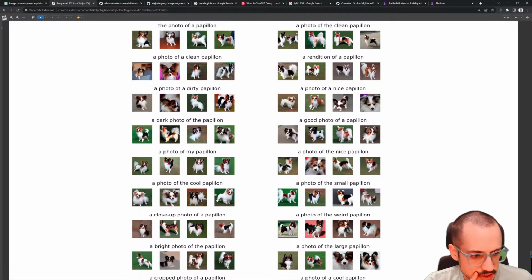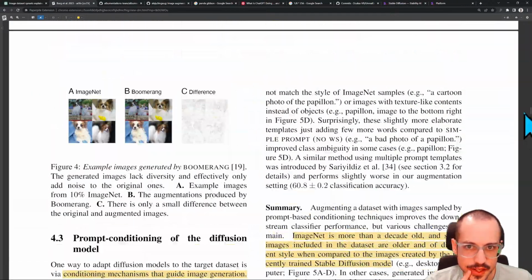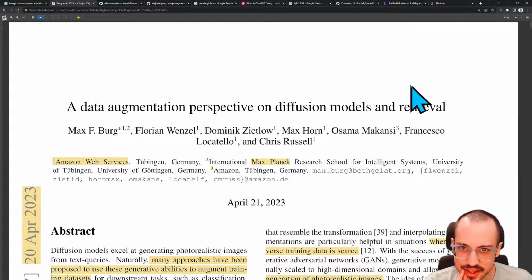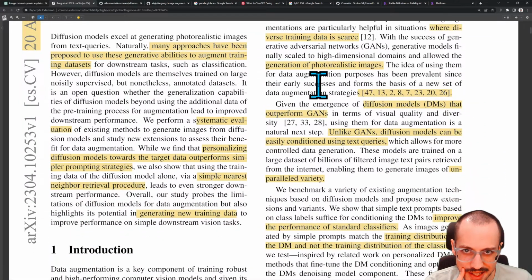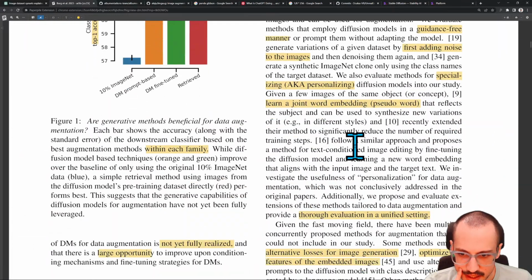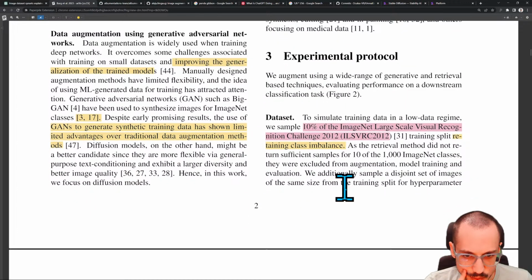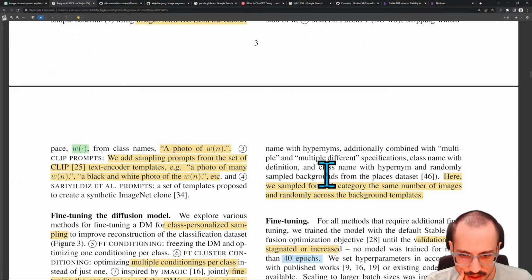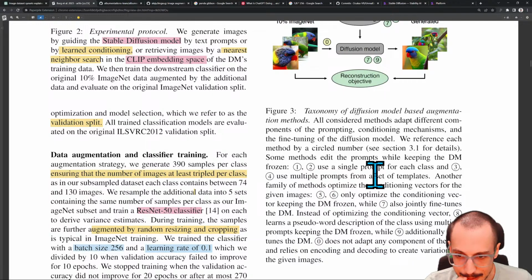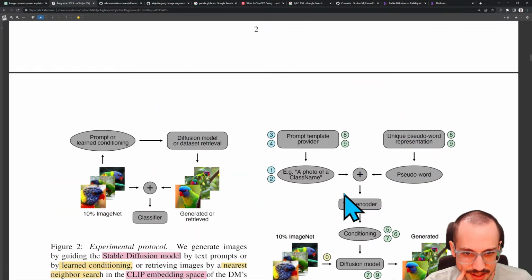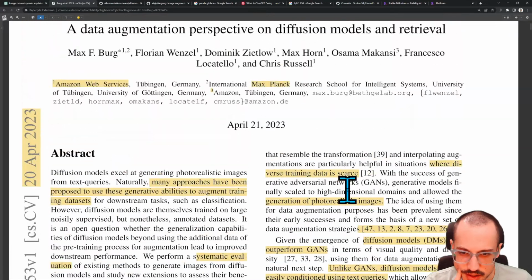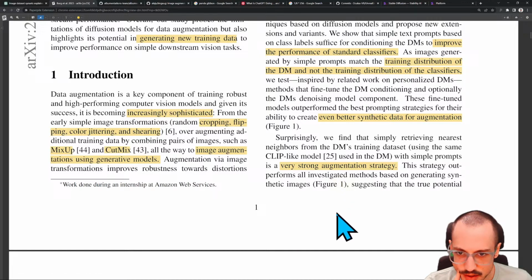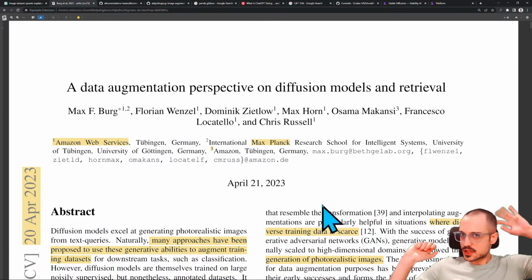Alrighty. It was a nice little paper, you know? Interesting stuff. I thought it might actually give you good performance. I thought that data augmentation with diffusion models was a cool idea. I'm glad that they were able to admit that it doesn't work very well, but I think we learned something by reading this, and our intuition is a little bit better, and we understand that data is king, and if you have more data, you should definitely do that instead of focusing on data augmentation. But overall, an interesting little paper.